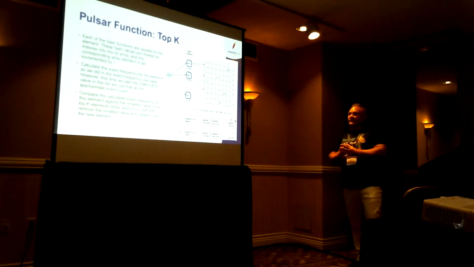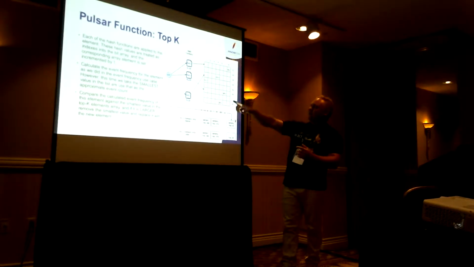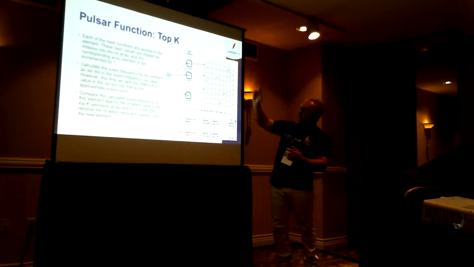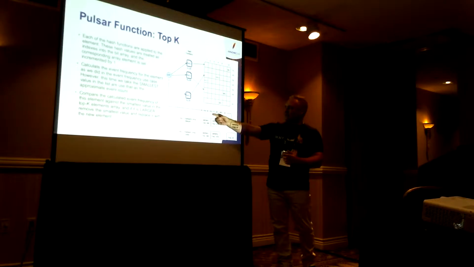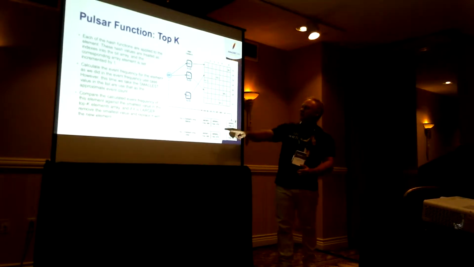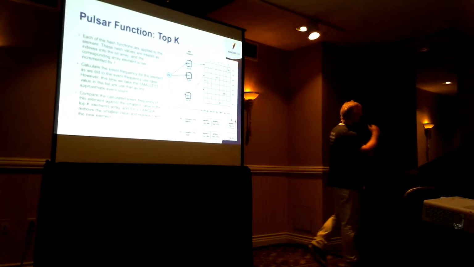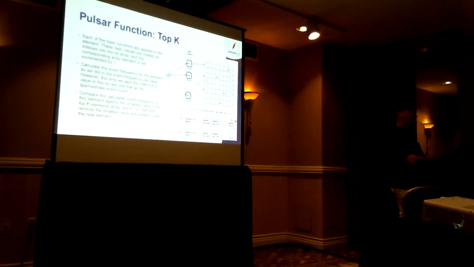Again, the element comes in. You run your K hashes on it. You do the plussing. But then when you're done, you can also take your highest value that you computed of these values, so 282, 680, 312, et cetera, and you compare that to the top K. And if it's higher, it goes in the list, everybody else goes out. So every time you have an element in there, you also update your list of what the top K is. So it's just a slight variation on that, but you can do that as well, the exact same.